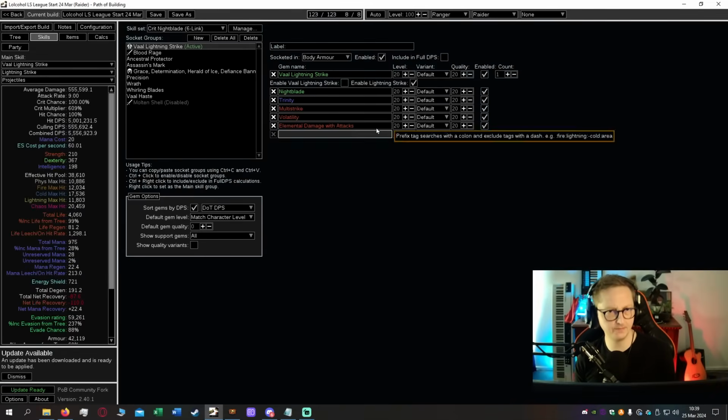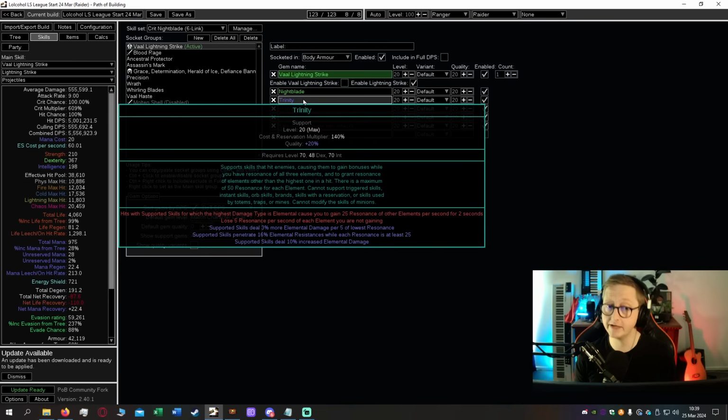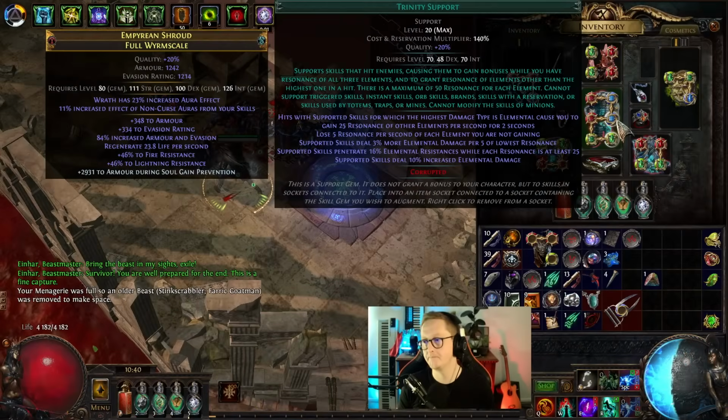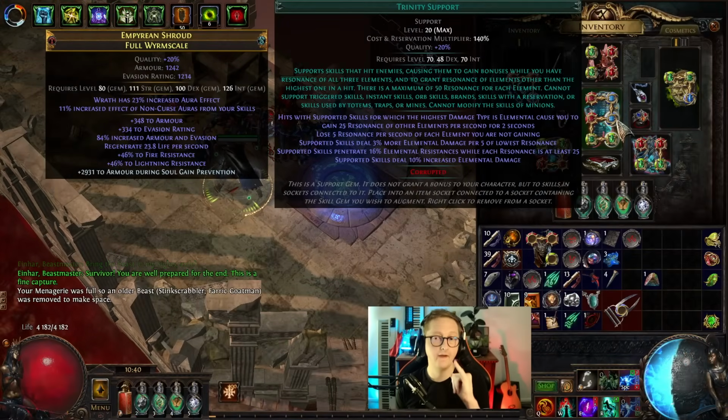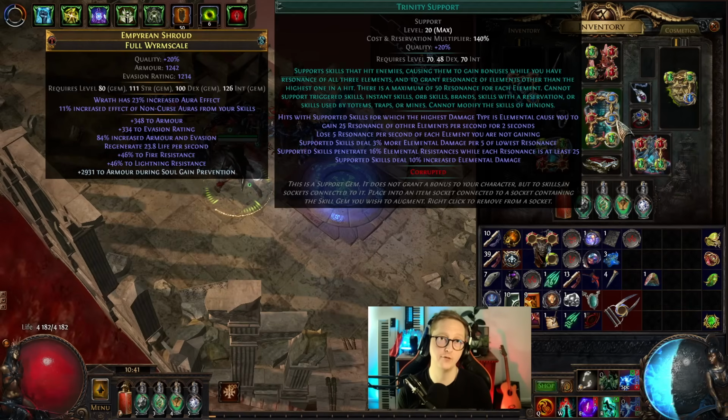Let's talk about some of the gems that are important. So Lightning Strike is great. Nightblade, this is huge. This is why we transition to crit. This just gives us tons of crit chance, tons of crit multi. But then Trinity, this gem, it looks super confusing when you first look at it. It's not that confusing. So the way Trinity works is when you hit an enemy, the elemental damage type that hits for the highest amount will generate resonance for the other two elements.